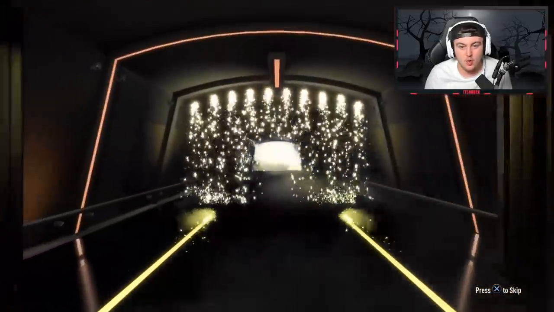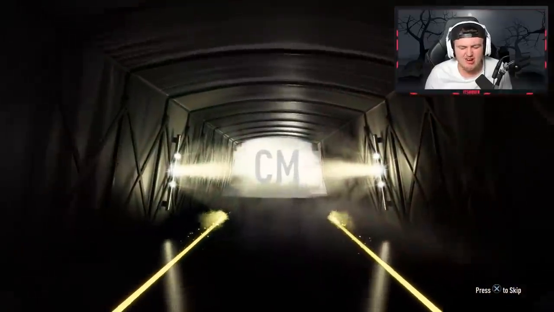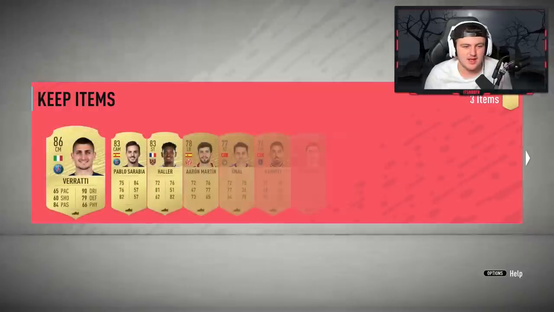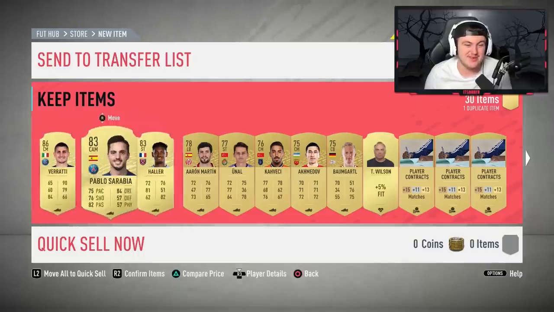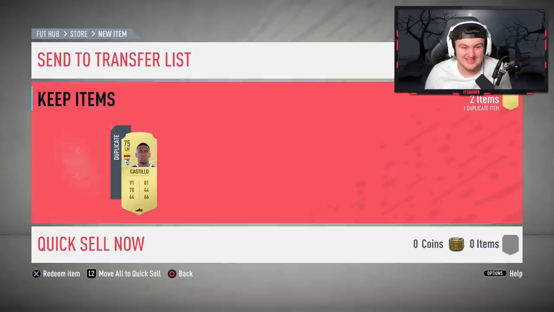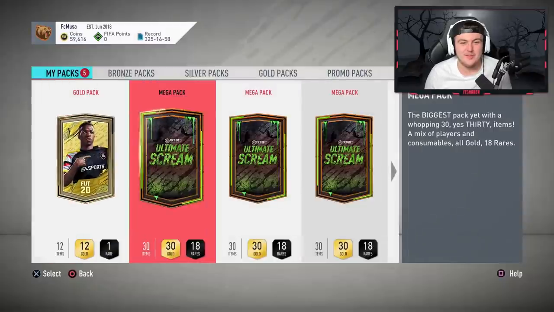But we've got at least something here. What we got? Walkout. Let's go. Come on, Italian. Centre back at least. Oh, it's Verratti. 86 rated SBC fodder. Not too bad. Not amazing though, sadly. It just is what it is. 2 PSG players though, and a French player, all side by side. It's a good sign. It's a very good sign. It could mean that we're getting an inform Mbappe soon.